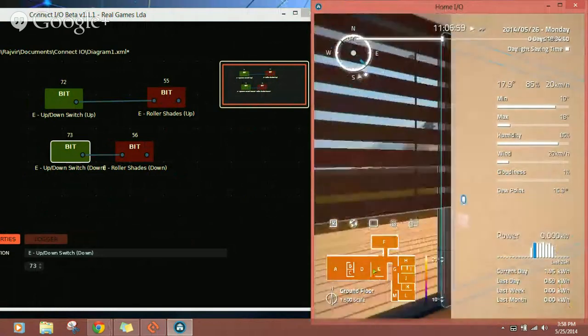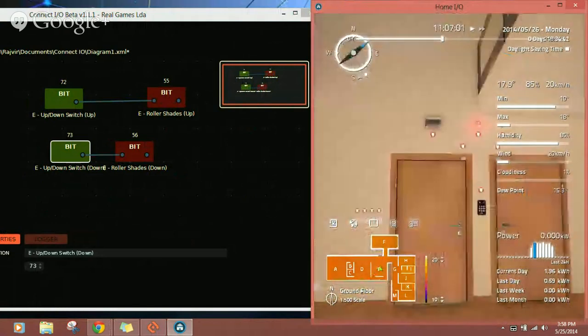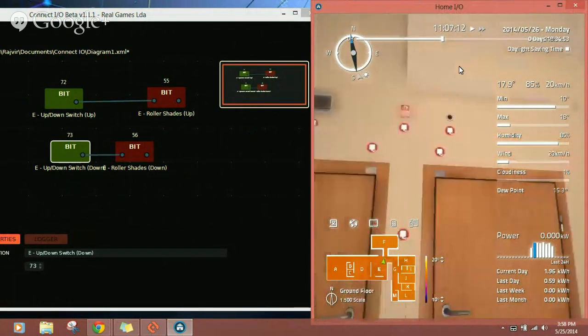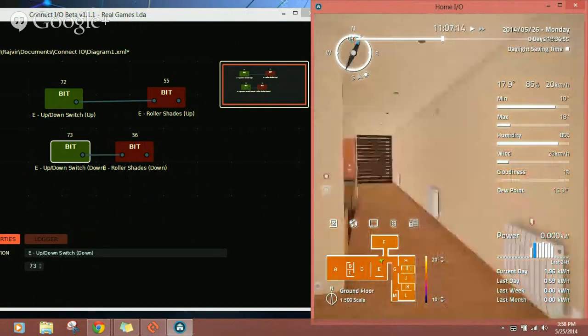This thing I can also do by my brightness sensor. If it's day in the morning, if there's luminance during the day, I can open the roller shades. During the night, I can close them automatically using this. I hope you know that. Now let's see what we have more.